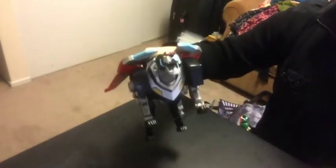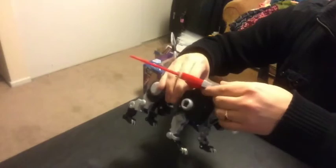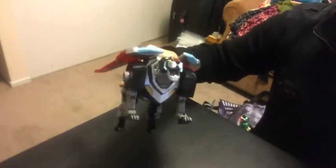Okay, so Black Lion. I'm not going to combine them just yet because we're going to open up the other figures and take it from there. But before I open up the other action figures, let me show you what they look like. Okay, so I'm going to set him aside.